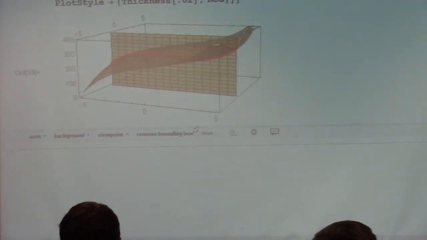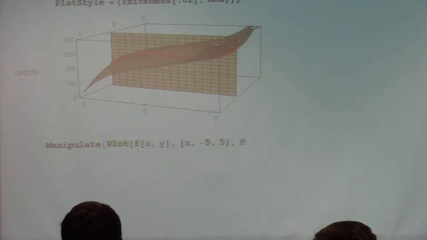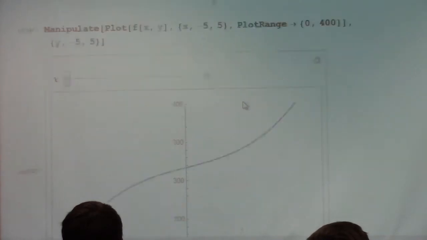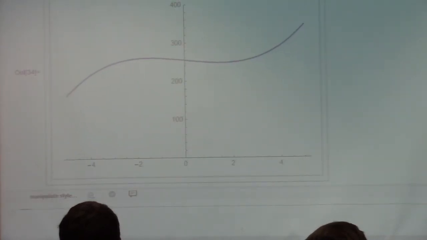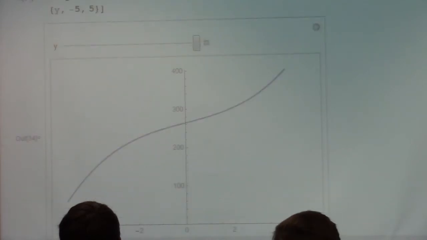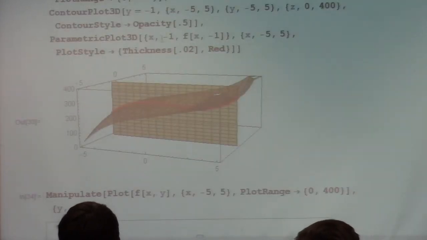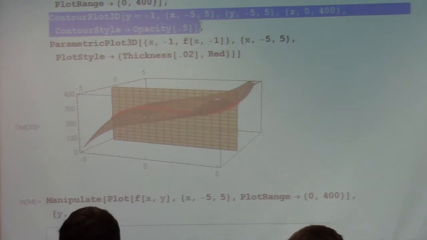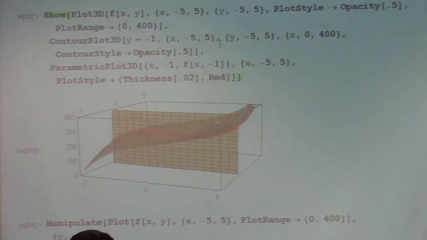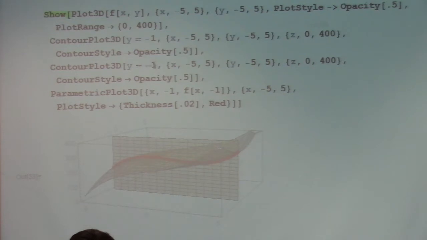And in fact, you could animate it as y changes. As y goes from -5 to 5, you're going to get different cubic functions. These all correspond to different intersections for different vertical planes. This graph up here. Let's add another vertical plane in here. Say at y equals 2. So I'm just going to make this a +2.